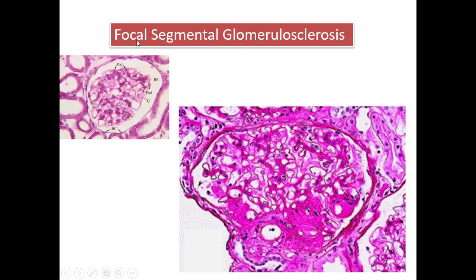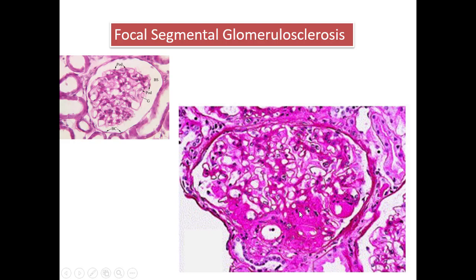Focal means that not all the glomeruli are affected, only some are. So we cannot know from this picture whether it is focal or diffuse, because it's only one glomerulus. We can judge here it's a segmental lesion. We don't know focal or diffuse, but here there is segmental fibrosis of the glomerulus. Again, here is the normal glomerulus. You see all the capillaries are open and wide. But here I have an area of obstructed, occluded glomerulus.